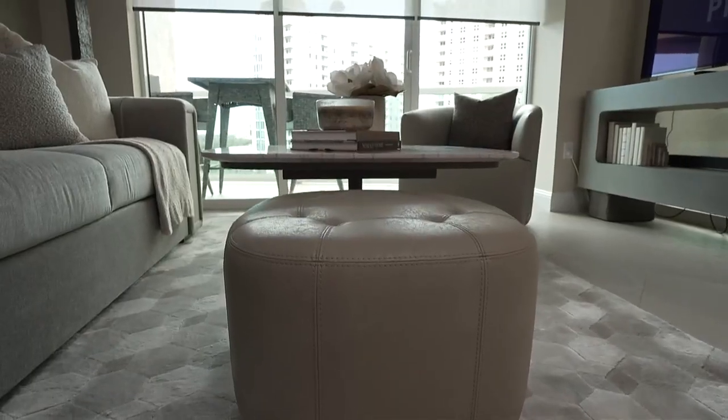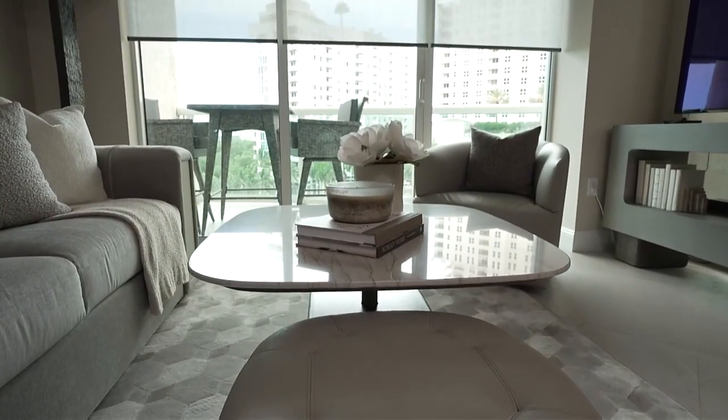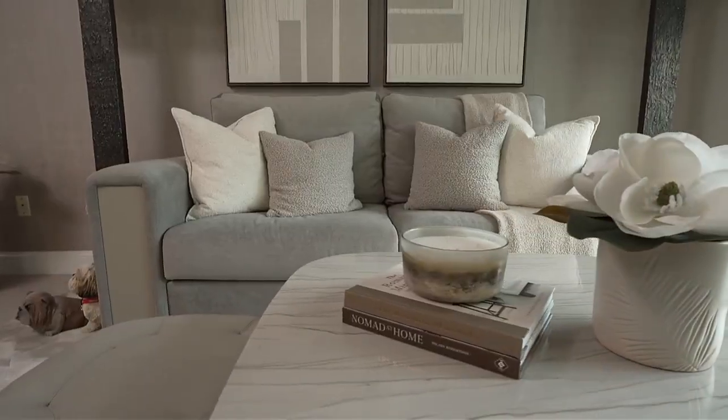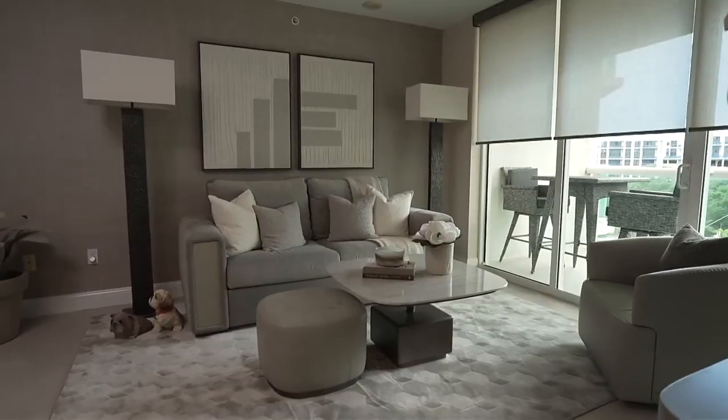The layered tables, leather look of the ottoman. This is actually a vinyl, but it brings that leather feel, and a natural stone quartzite table. These are from Adriana Hoyos, and we loved these pieces because of the flexibility. They have an ottoman, they have their coffee table, they could be easily moved, and it adds visual interest. So really the key of connecting these spaces in all neutrals comes down to tying in different textures, layering the tones as well, kind of giving that full gradient of color. And then it creates one warm and inviting space.